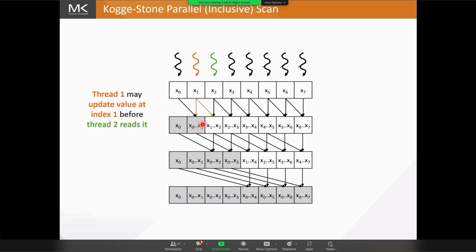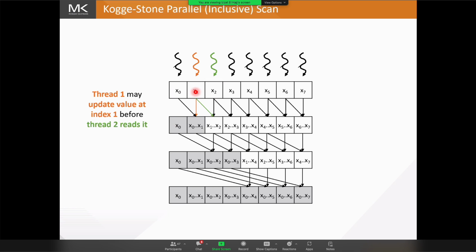Remember that in my illustration, these are all successive versions of the same array, buffer_s. So if thread 1 reads x1, adds it to x0, and writes x0 plus x1 to this location before thread 2 reads that value, thread 2 is going to end up reading x0 plus x1 instead of x1.